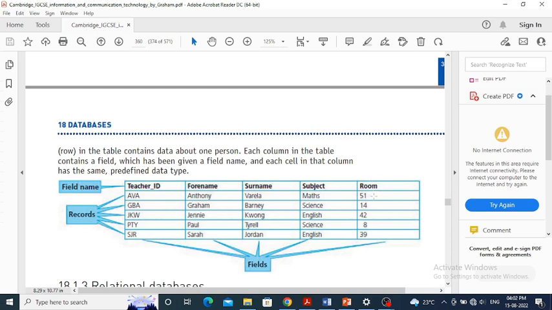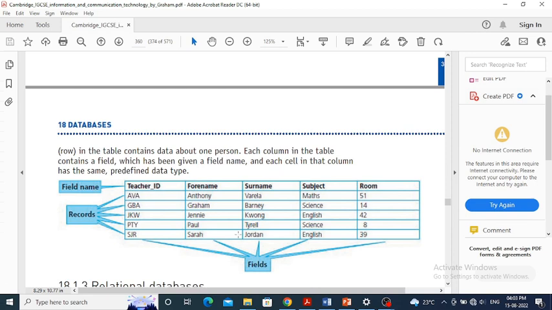Okay, but here in this field we can say all are numbers. But if you consider this row, then in this record, here you get text data, here you get text data, here you can get text data, here is also text data, but here we will get number data. So a number of data types we can use in a single record. Okay, so this is the first record, this is the second record, third record, fourth and fifth record. So there are a total of 5 records and 5 fields here.